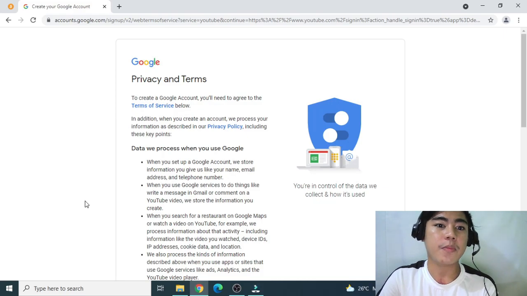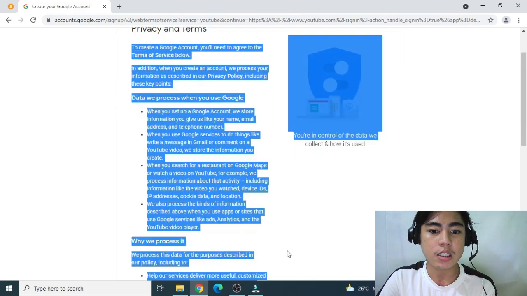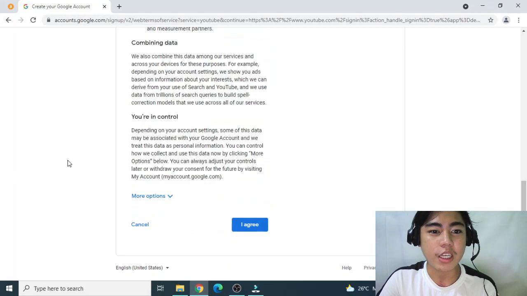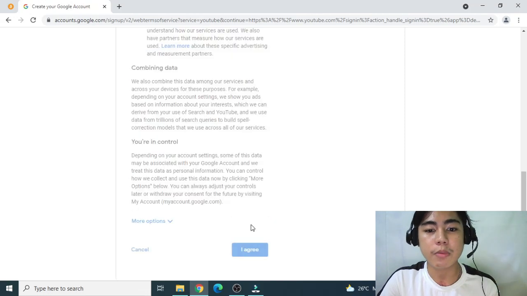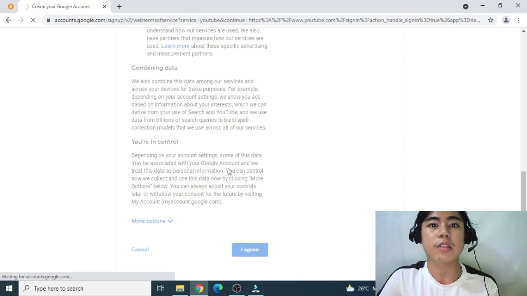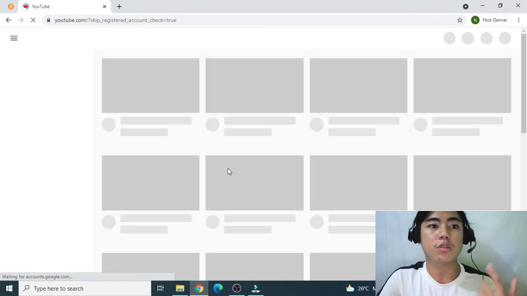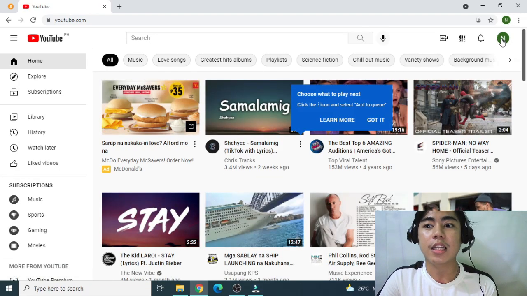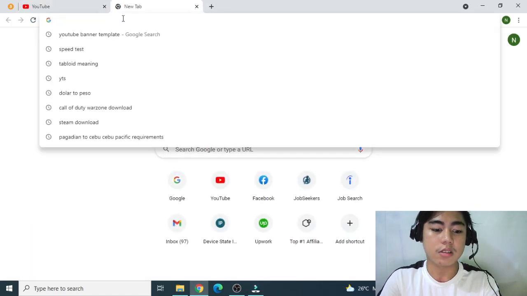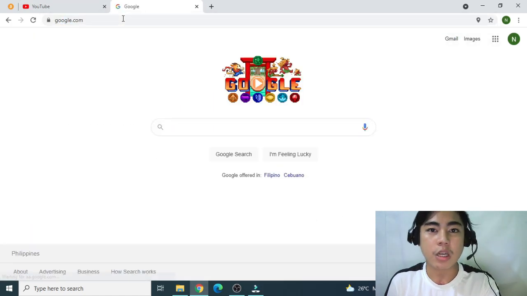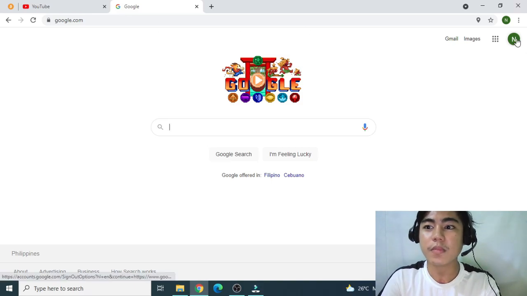So this time is the privacy and terms. Make sure you read them, and take the time to read their privacy and terms. So after you have read them, just click the agree button, and you will be redirected back to YouTube. You return to YouTube, and at the upper right hand corner where we clicked the sign in button, as you can see, it has automatically signed in. And alongside creating the Google account, as I said earlier, we created a Google account. So as you can see, it has been created.